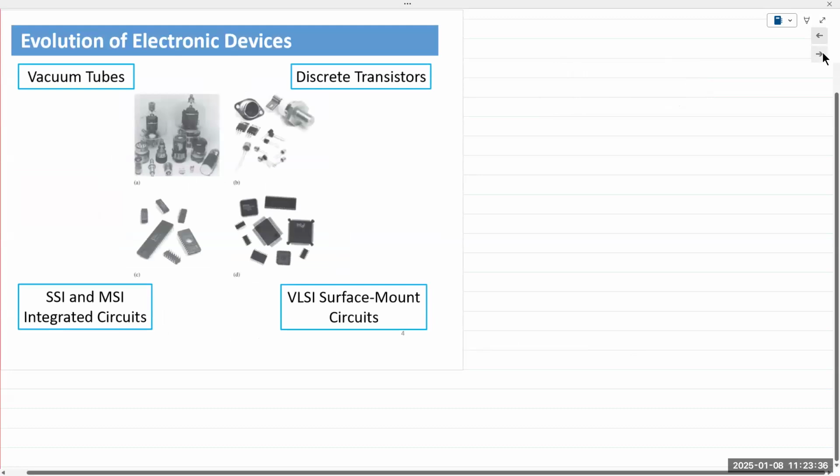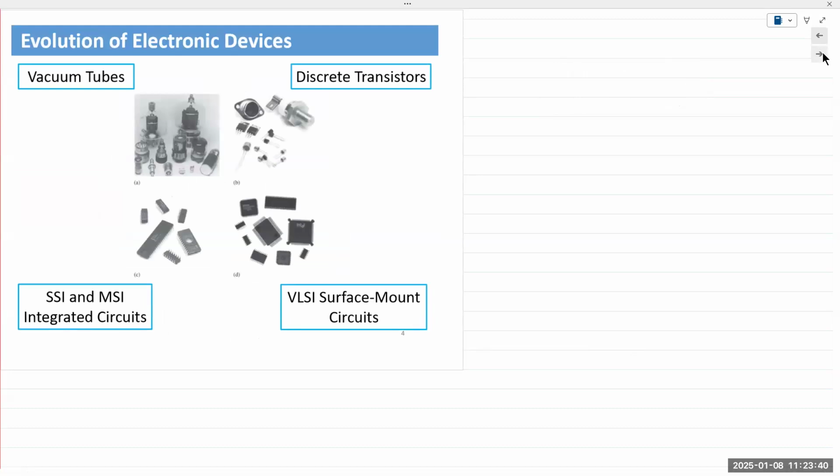All right, so the evolution of electronic devices began with the invention of the vacuum tubes. Now, vacuum tubes have been around for a long time, okay? Compared to the modern devices, they were bulky, okay? But when they first came out, I would say a typical vacuum tube would be about the size of your finger, probably about this big, and the width of our thumbs, okay?